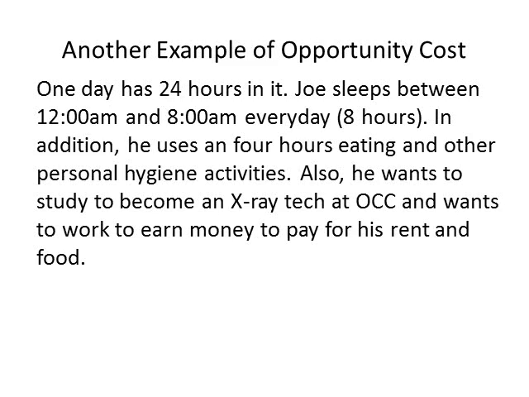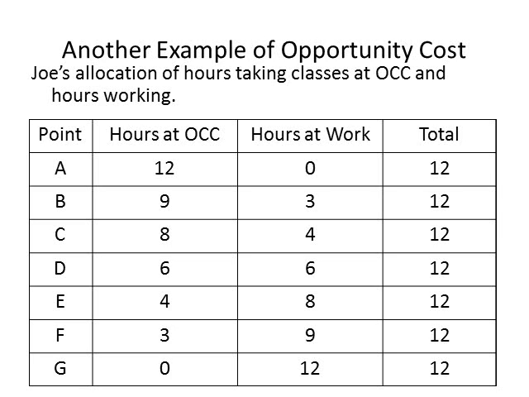As you remember, Joe is a student and he occasionally works. You may also remember that Joe has 24 hours a day and he sleeps for 8 of those hours and needs 4 hours to eat and take care of his personal hygiene needs. The remaining 12 hours he can either work or study, but not both at the same time. Let's take a look at his choices. As you remember, Joe's possibilities are summarized in the table below.